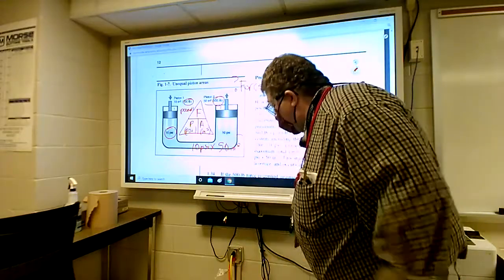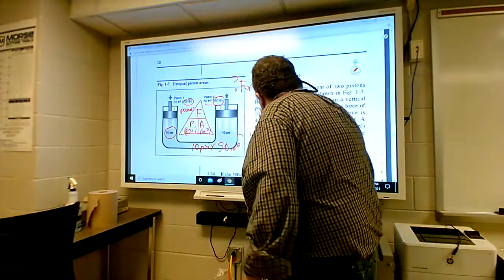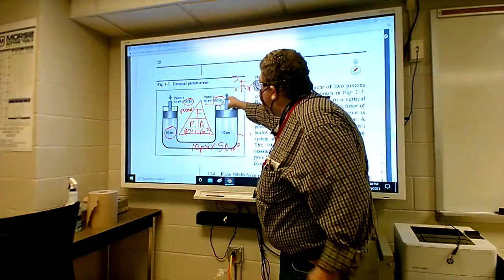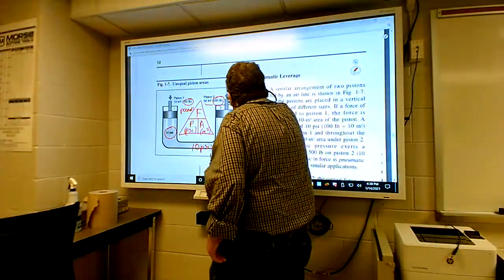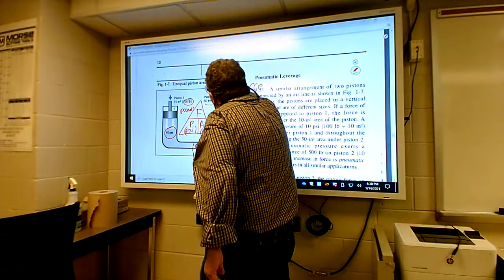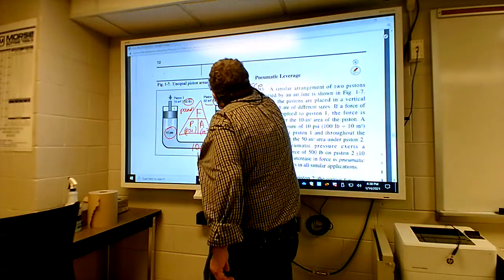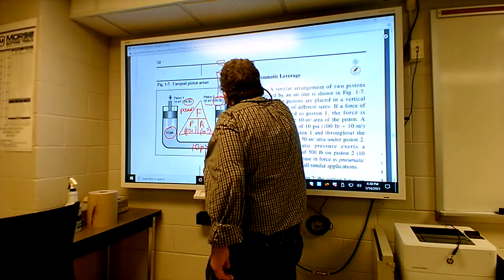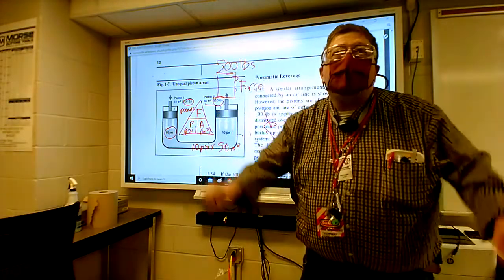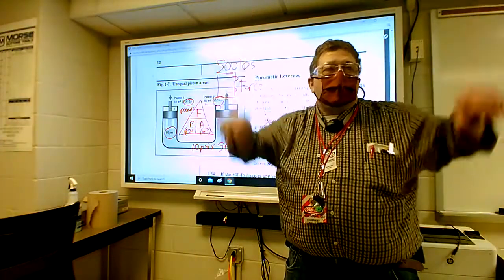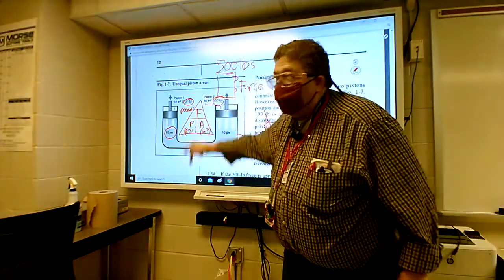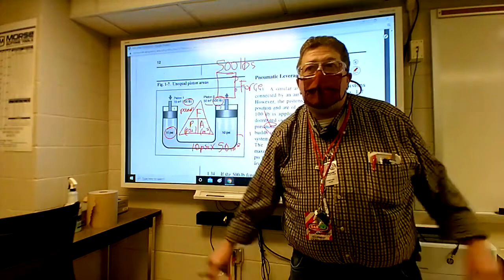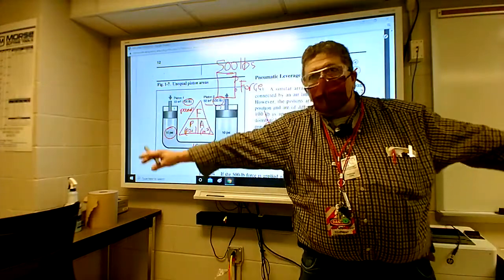If you're getting ready to get into that now, there's actually a way to calculate that. But is everybody okay as far as how you got here? Basically what we're saying is that you could lift a 500-pound weight. This cylinder would lift 500 pounds when you put a 100-pound weight on the other one. If you just have a dead weight over here of 100 pounds, it could actually move 500.